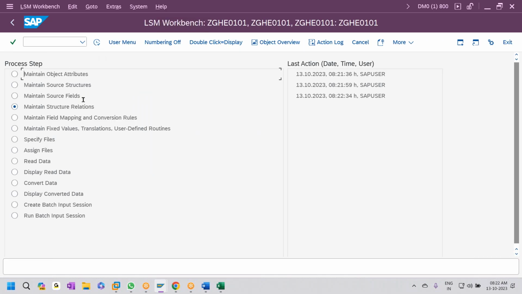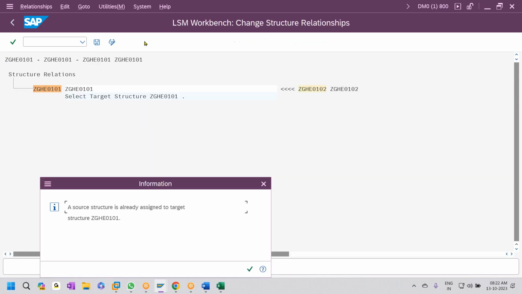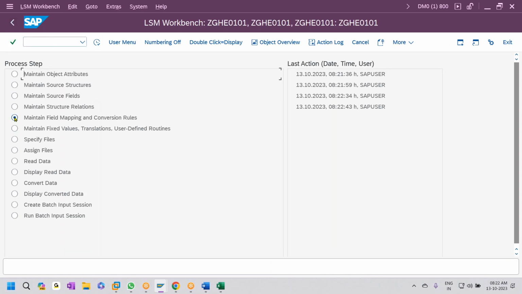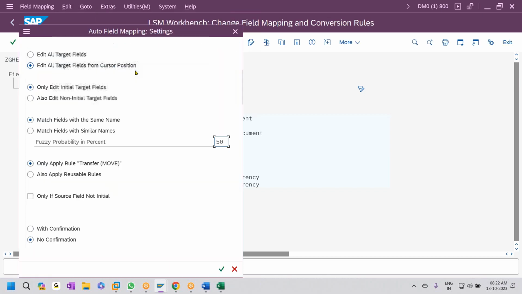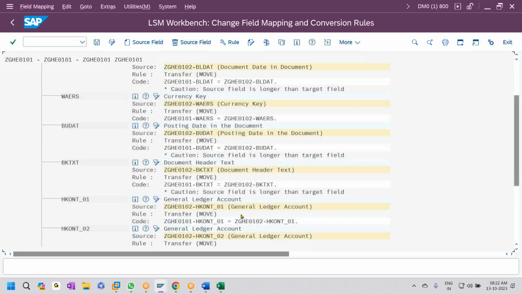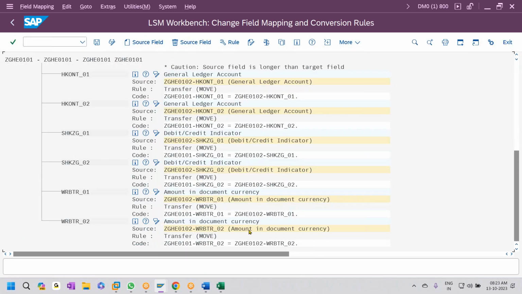Next, structure relation. Display or change icon, create relationship, save. Field mapping and conversion rules. Display or change icon, extras, auto field mapping, no confirmation, enter. So cross check, all fields are mapped. Save.